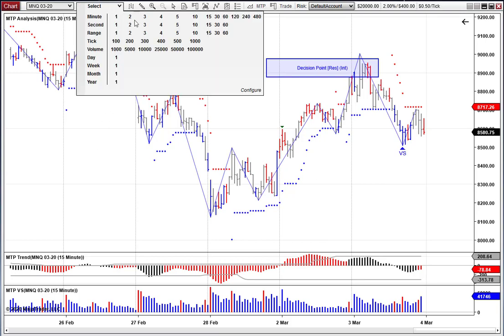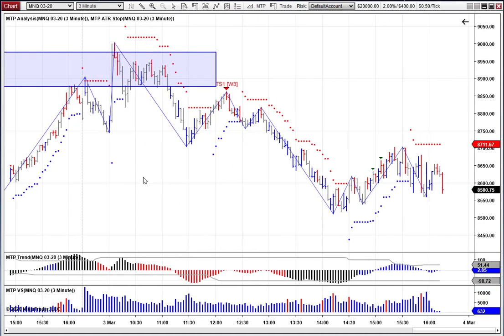So let's now see what difference that made on the 3-minute chart. You can see here's our 15-minute resistance, and here it clearly you can see how the market was turning over. In other words, it was making a reversal at your anticipated resistance. In other words, the picture was starting to become clear. So the market trend was then deemed to be down after this reversal at this higher time frame resistance.